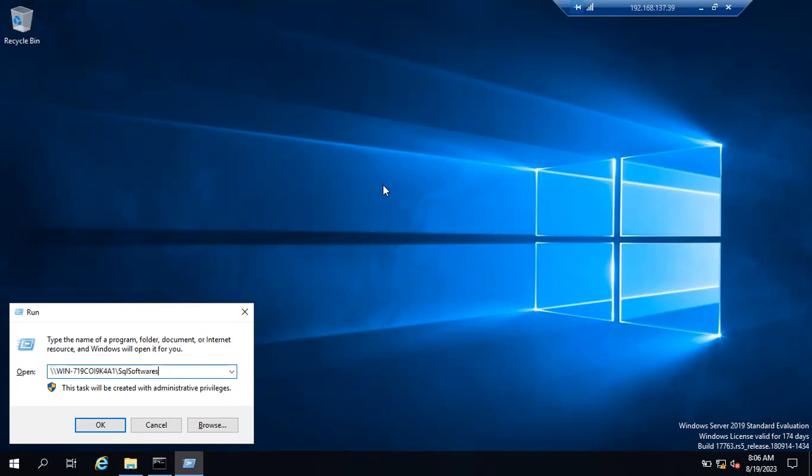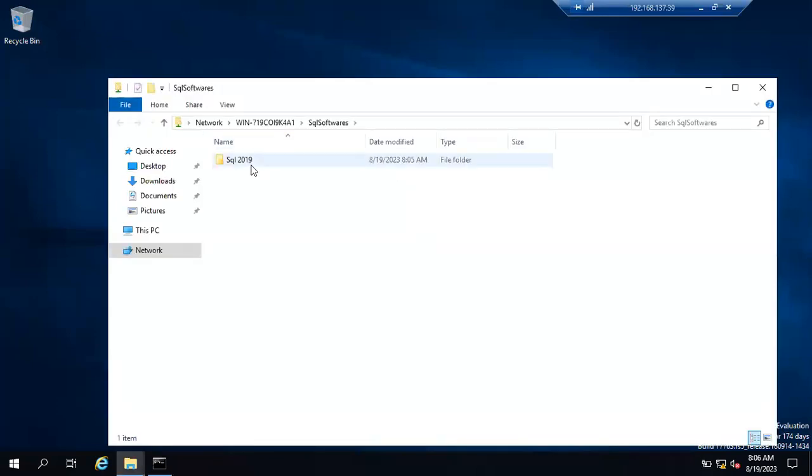If the shared path exists, you will get it from your colleagues, especially if you are new to the organization. If you are already working there, no issues, you will document everything. Just get this shared path from the colleagues, copy paste it in the server and click OK. You can see it like this. If you open SQL 2019, you have to copy the softwares here. Generally in the organization, someone will copy softwares to this folder manually. Once you open the shared path, you can see the SQL 2019 folder, and inside it the SQL softwares.